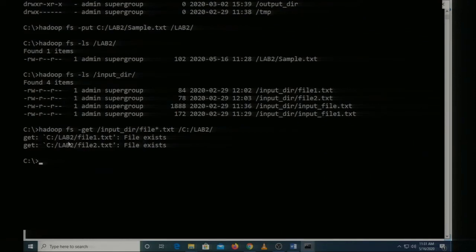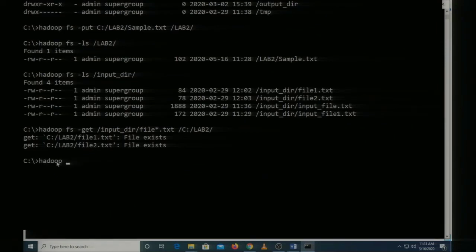In that you have to check what is the file which has been downloaded or brought from the HDFS to the local system. That was the particular point which you have to check, regarding file 1, file 2 which have been copied from, or downloaded from, the HDFS to the local system. Now why do these things happen? Because HDFS is a cluster, a single node cluster, or a server kind of thing which has been placed separately. From there you are trying to pick up the file and place it into the local file system.